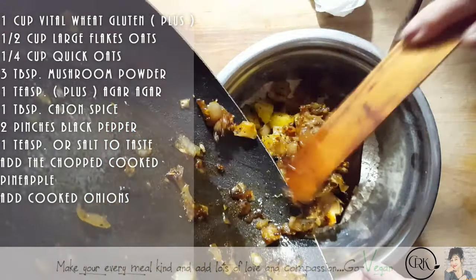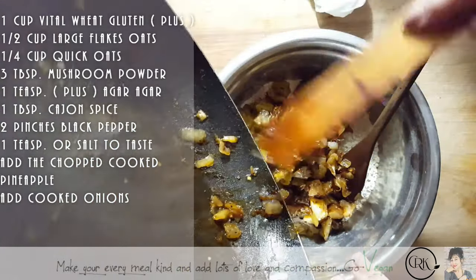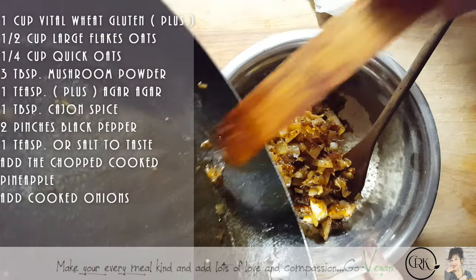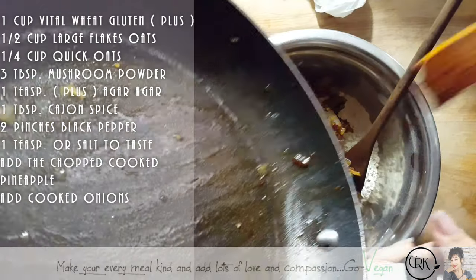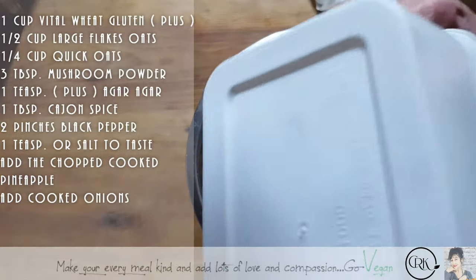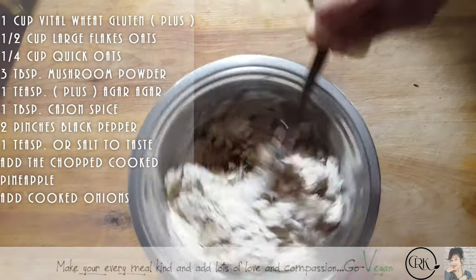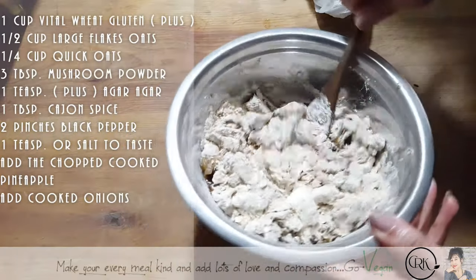There we go. We've got onion along with whatever oil you have that's in there. That's oil, maple. Just throw it all in. We will add more oil. Now, I know a lot of people are into not using too much oil. Whatever, juice, pineapple juice. Then leave it out. But a little bit of fat in the sausage is also going to brown your sausage nicely. So it's not going to kill.